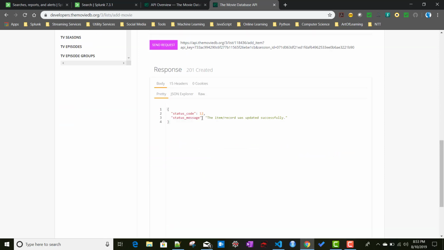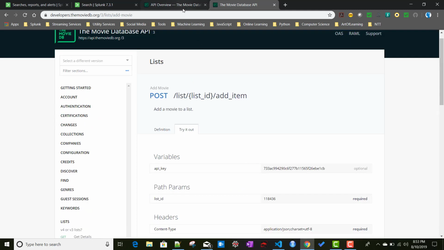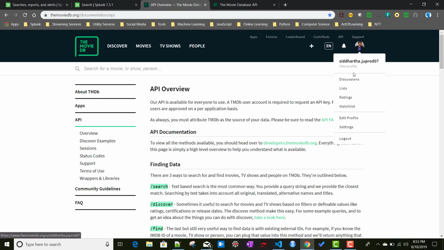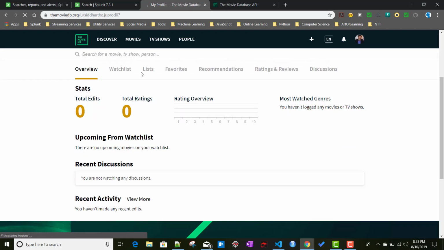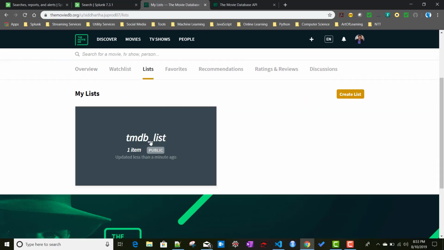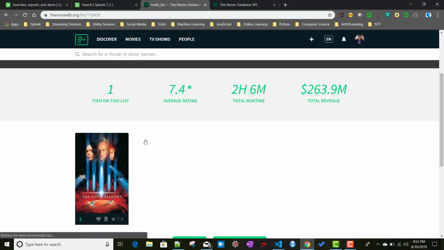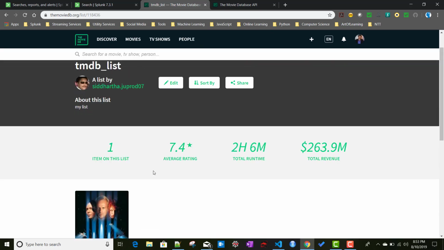Okay, status code is showing that the item and record was updated successfully. Let us see whether it is done or not. We'll go to view profile, we'll go to our list over here. If you see under TMDB list, it is showing one item, and it has added that movie over there. That's cool stuff.